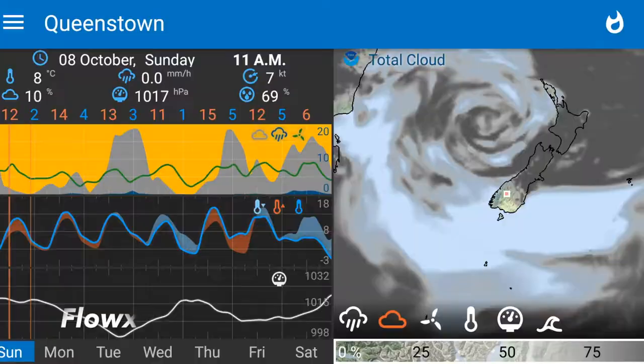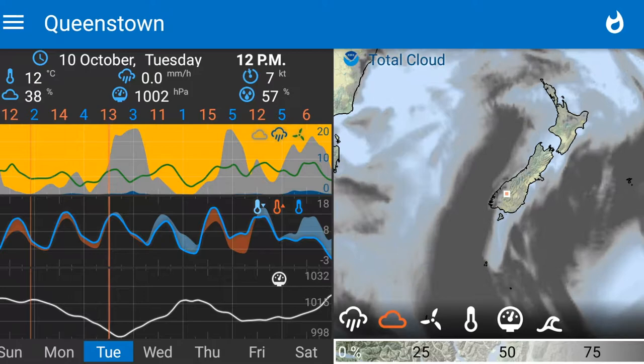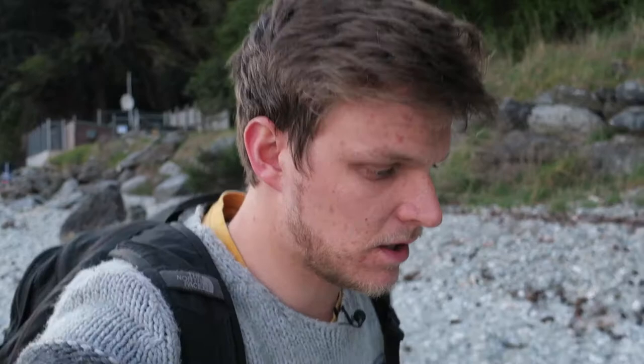I wanted to talk briefly about my preparation for this sort of shoot, which is quite easy — it's just for the sunset and I'm only going to be here around about an hour or so. I've got an app called FlowX, and it's pretty cool — it's like a radar of your location and it shows basic cloud cover. If you just want to get a grasp of whether the sun has got free space to shine through, and perhaps at sunset it can light up the clouds on the east side of your location, it's really good for that. So FlowX is really good for sunset and sunrise preparation. There's also a website called windy.com which has a little bit more going on — the app's quite basic but it's good when you're out and about. I definitely recommend both of them.